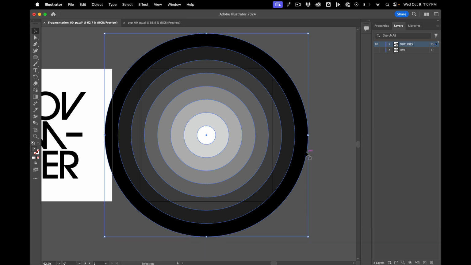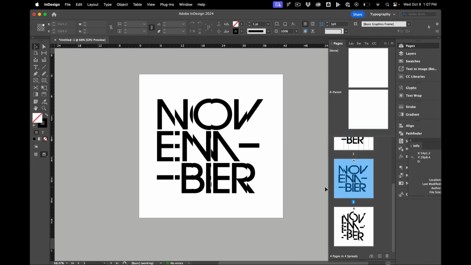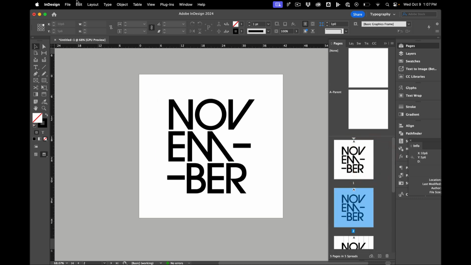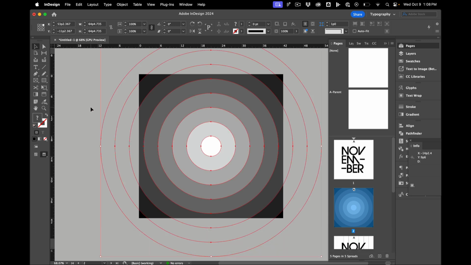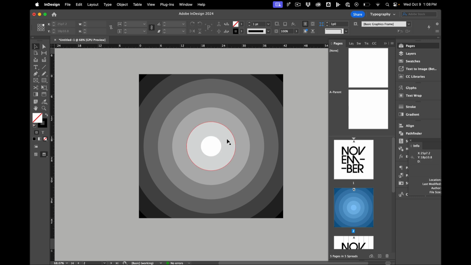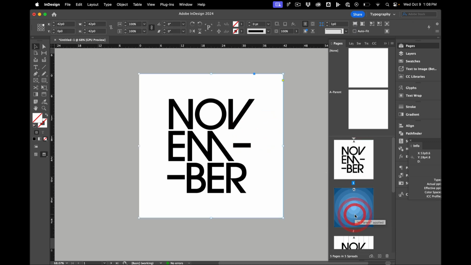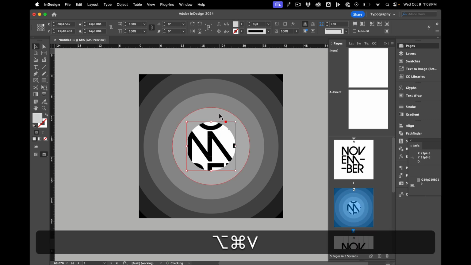And then I can just copy this whole thing, head over to InDesign, grab my original, make a new page. I will say Edit, Paste in Place. There's my rings. I will ungroup them by going Command-Shift-G. Okay, then all I got to do is just paste my objects into each of these rings. So to do that, I'll copy this, go over here, and then Command-Alt-V, like so.